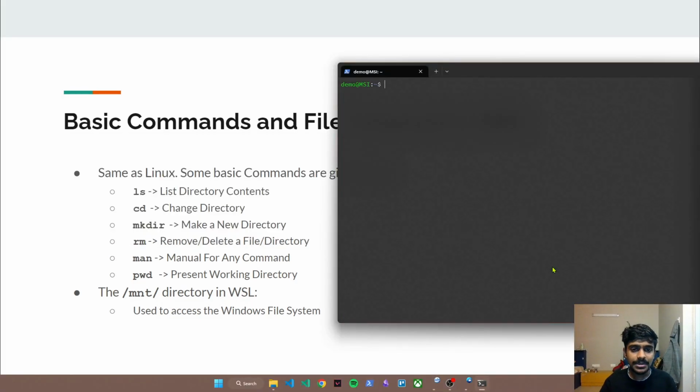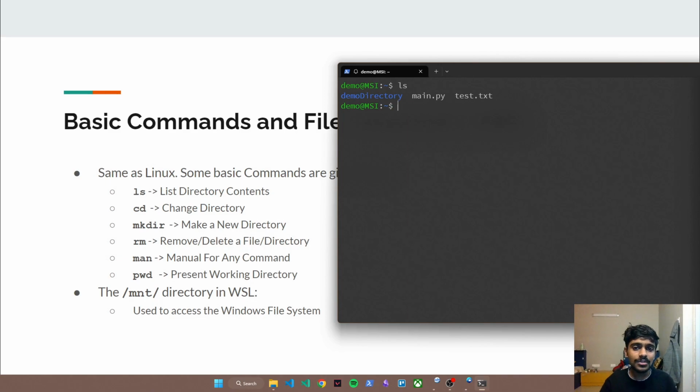Up first, we have the ls command. The ls command basically lists all the items in the directory. So let us do ls. We see that we have three items here: demo, main.py, and test.txt. Now demo is a directory and it is shown in blue. You might have different colors on your system, but it just so happens that on my system it is blue in color.